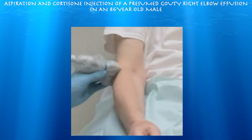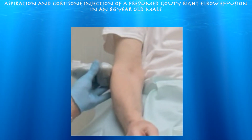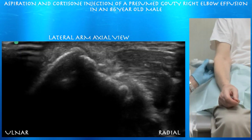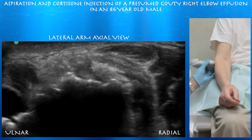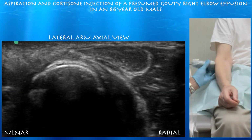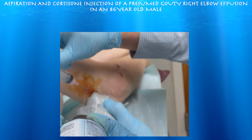Look at this now in a short axis view. Right side of the screen is going to be kind of radial. Here we're looking at the lateral epicondyle. You can appreciate the brachioradialis muscle to the right. Here we're looking at the common extensor tendon in cross-section. You can appreciate that tophus underneath it, between the common extensor tendon and the bone itself. Here it looks like the annular ligament is brighter than expected, so there may be urate icing of the annular ligament itself.